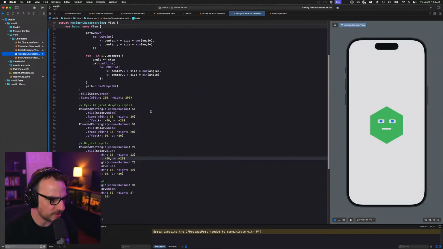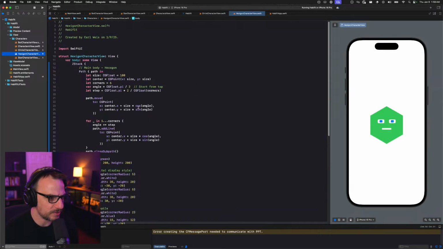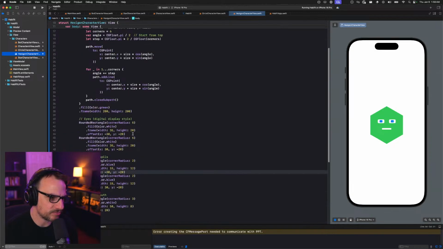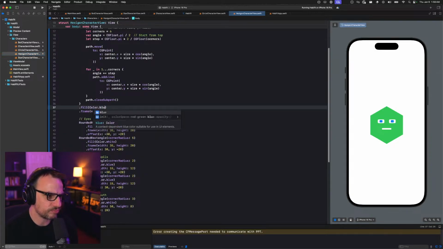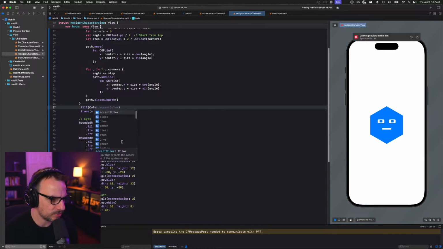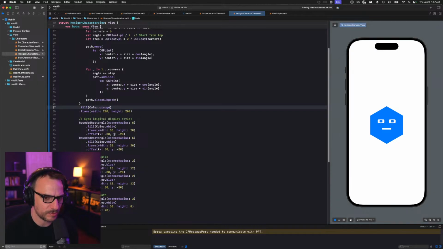Our hexagon, let's make the hexagon blue. No, can't do blue. Orange. No.